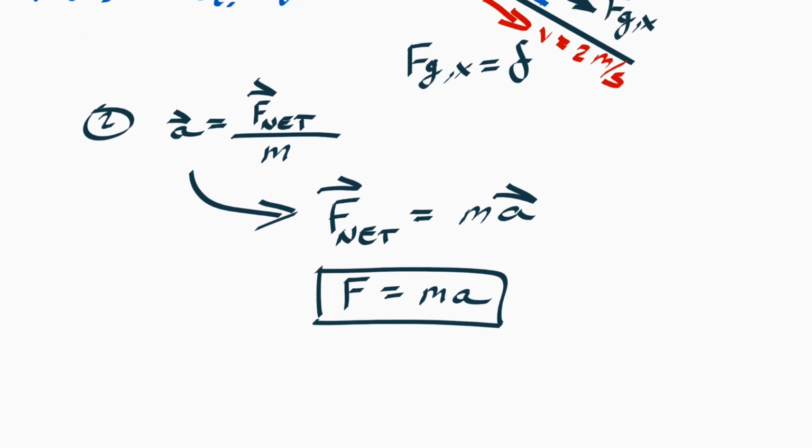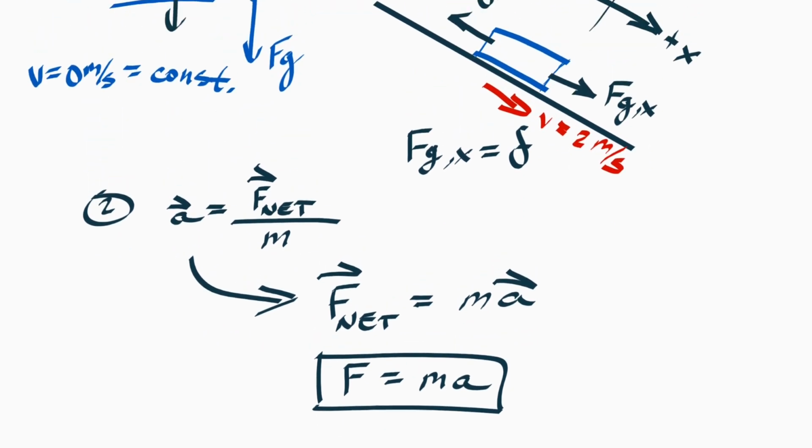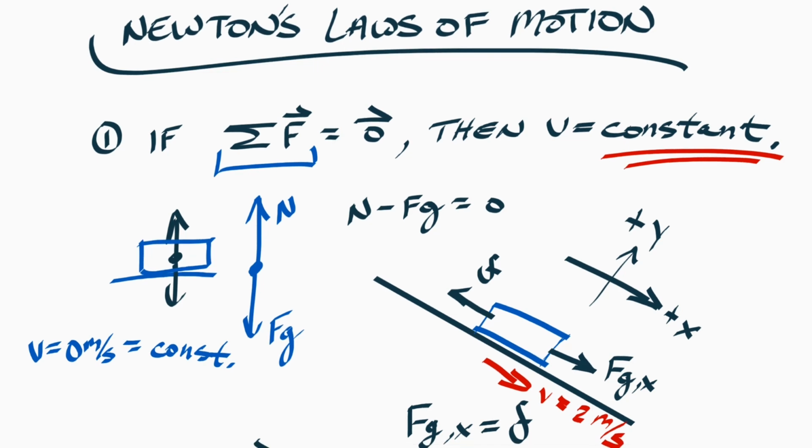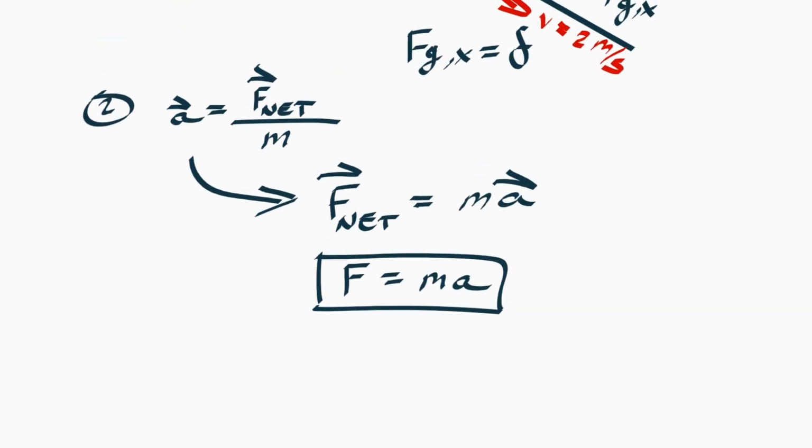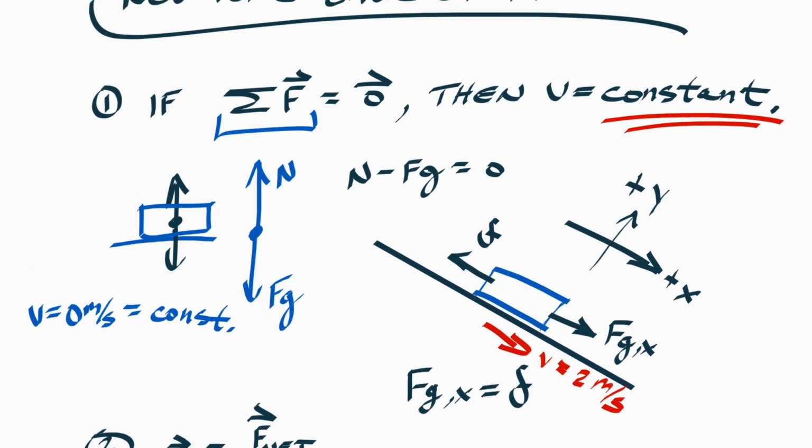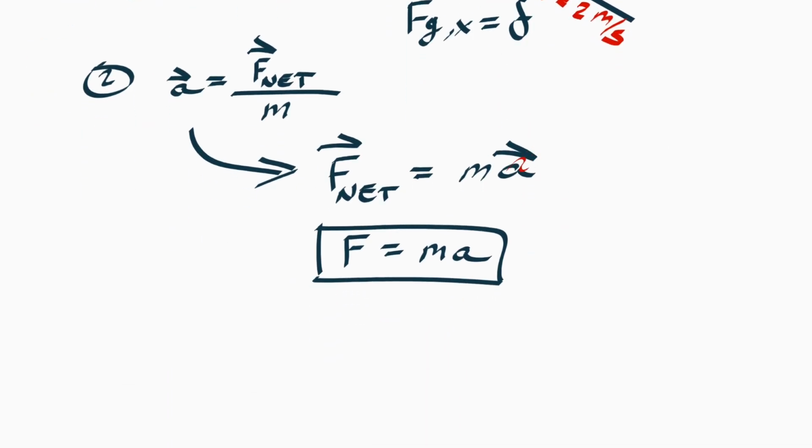So you can actually see here, though, that the first law is actually a special case of Newton's second law, right? So in Newton's first law, the sum of the forces equals 0. So all we're saying is that if A equals 0, and I'm using the vector because the 0 vector is a true mathematical quantity and acceleration is a vector, so it must also equal a vector. So A equals 0 is the proper way to write that. So if A equals 0, then F net equals 0, right?